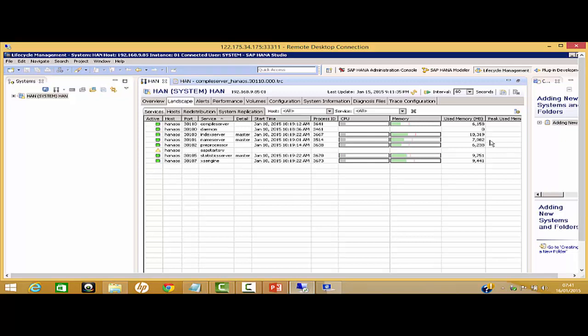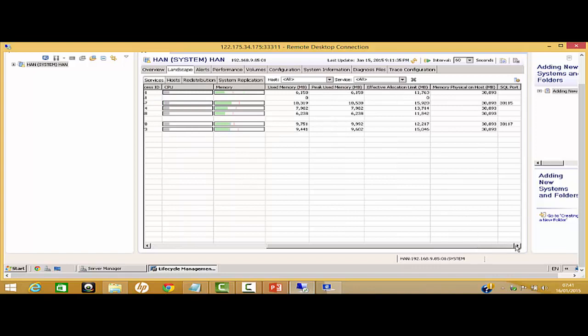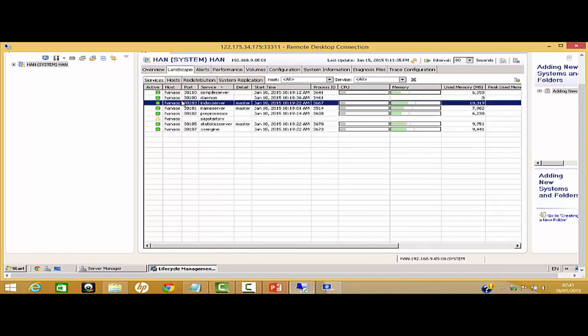And also you can see the CPU memory consumption, used memory, and navigate towards right to check more values about memory and the SQL ports assigned. And right click on the service and you can use to stop, kill, reconfigure if any dynamic parameter is configured, start any missing service, reset memory statistics if you want to reset. If you see that memory statistics are not showing correct values, you can reset them. Check the memory allocation statistics, which gives us a graphical view of memory allocation statistics for that service.